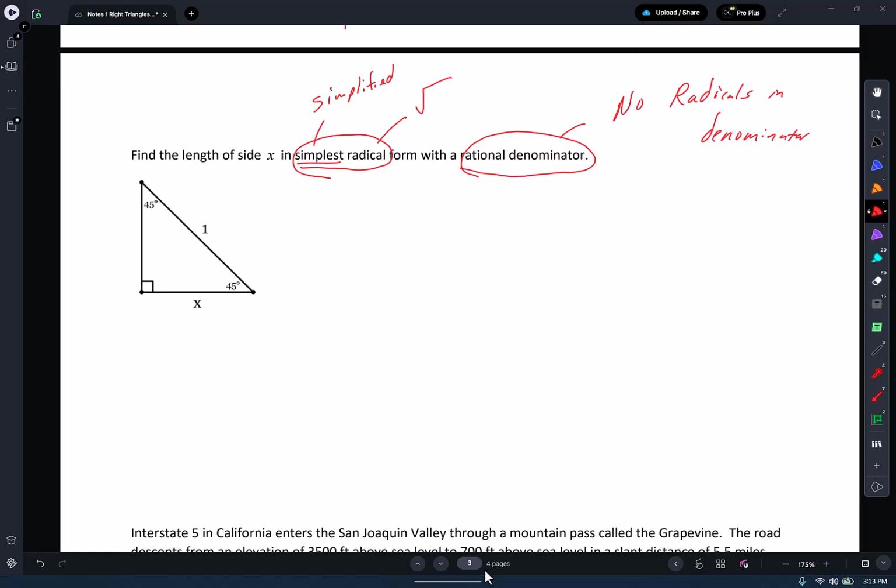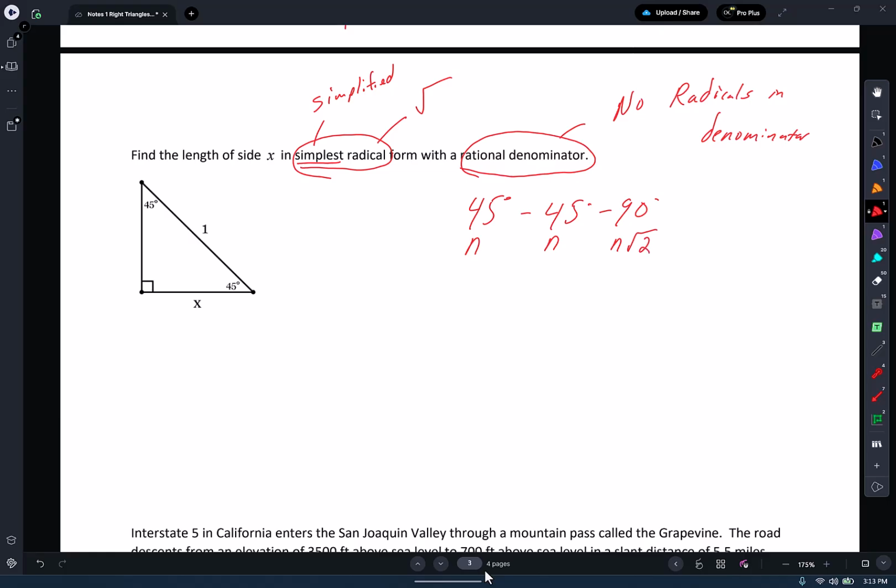Are we still okay? Okay. All right. So let me see. Do you remember when you were in geometry, and it's okay if you don't, we gave you a formula for a 45-45-90 triangle, and we wrote n, and then we wrote n square root of 2.